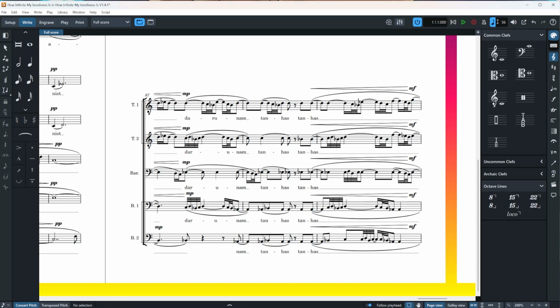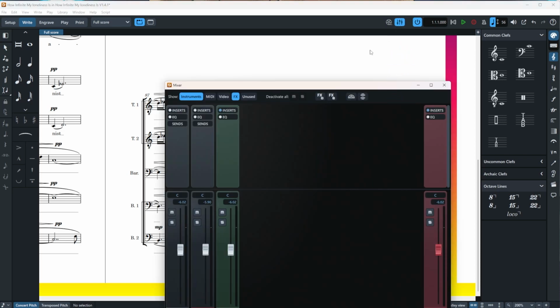Number one, if you're continuously cranking up the volume of your computer or speaker to hear your notes when working on projects and you are annoyed as I am, you can actually increase the volume of your instruments in the mixer of Dorico. To do that, you can easily press F3 on your keyboard or hit the mixer button right here to open the mixer. As you can see, for some reason, Dorico initiates the projects with the faders set below 0 dB. And usually it's around 6.